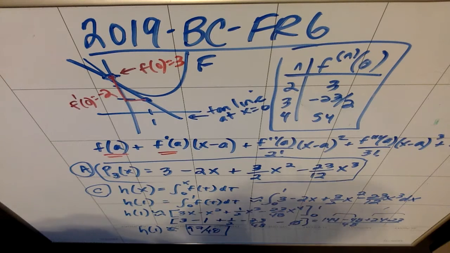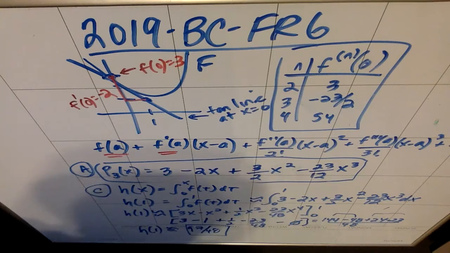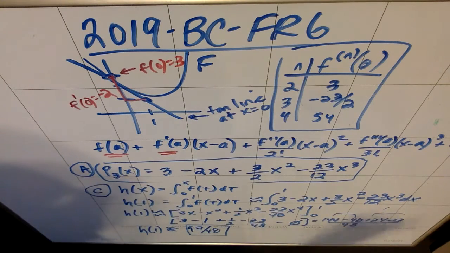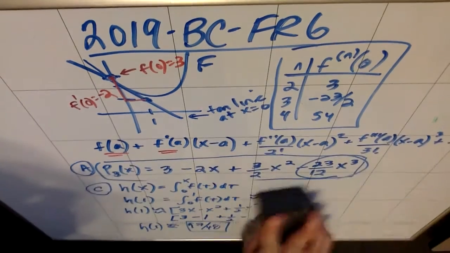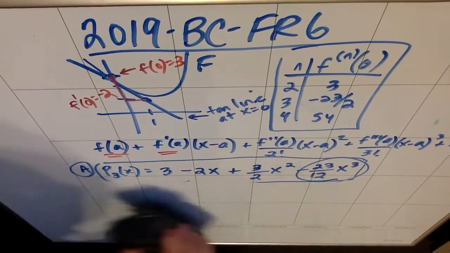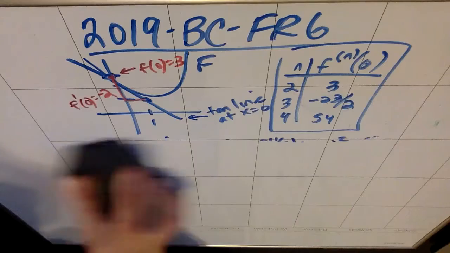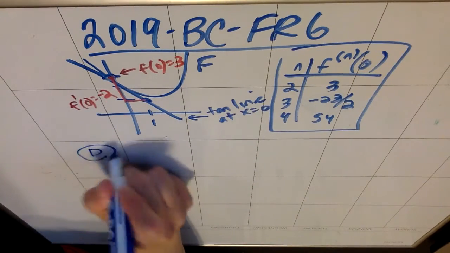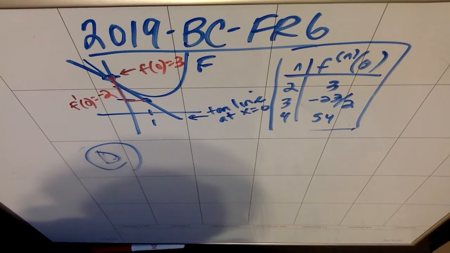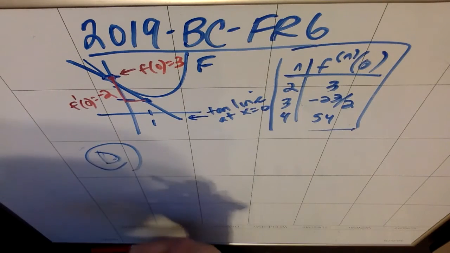So essentially what we need to do is take the next term in the sequence, max it out, and the error has to be less than that. So notice that this went up to the third term, right? So in order to find the error, we need to use the term after the third term. So that's why they gave us that last line in the table. Now, sometimes they give you the last line in the table just 2019 BC free response 6, because I did something stupid when I was doing part D, so I'm fixing it now.